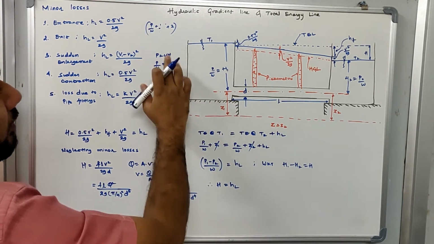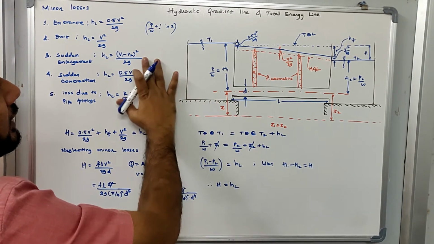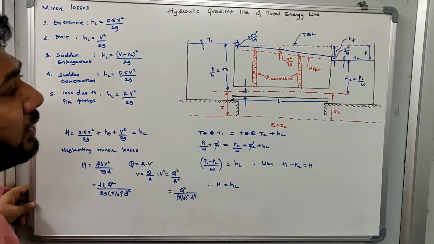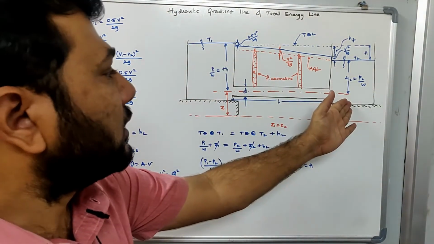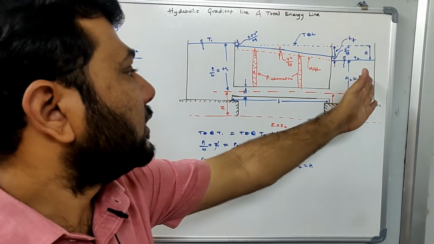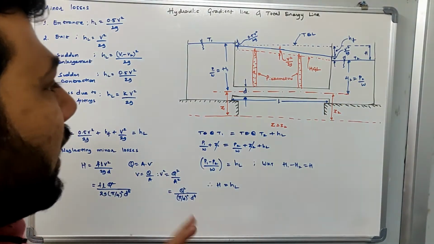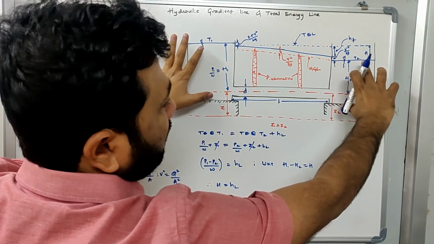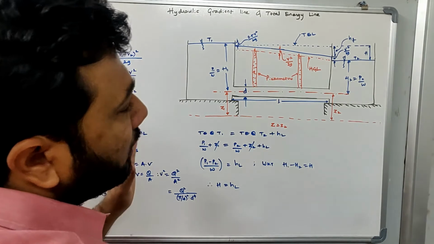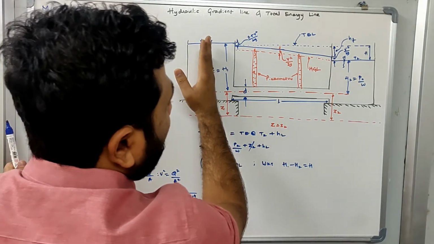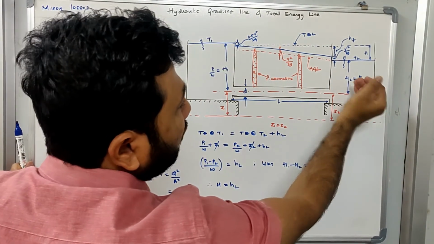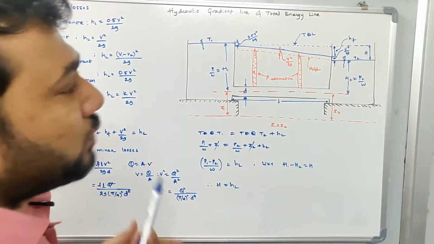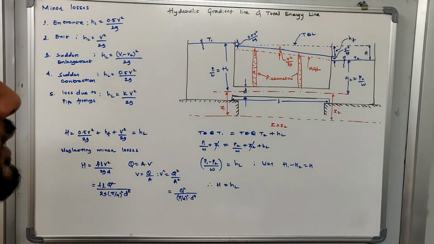Okay, so which is P1 by W. Once we understood what is the total energy at tank 1, similarly we can identify how much is the total energy at tank 2, which is P2 by W plus Z2. So we understood what is the total energy at these two tanks. Now, the difference of total energy in tank 1 and tank 2 will give you how much energy is lost. So this is one way of interpreting how much energy will be lost.